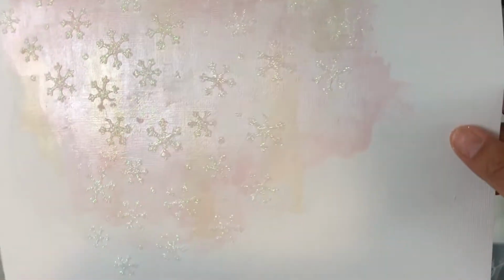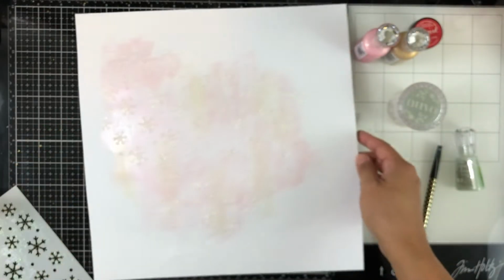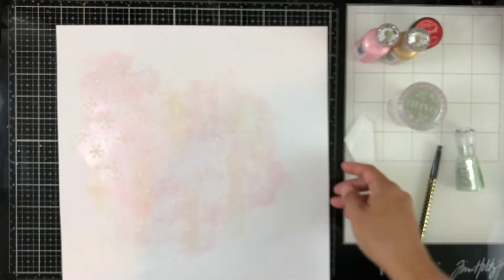So super glittery. Look at the shine, look at the shimmer in the snowflake shimmer paste that I've got going. Sorry, I can't form sentences. But look how pretty it is. So I think it's totally sparkly and shiny, and I absolutely love it.